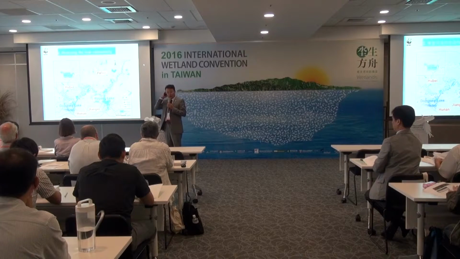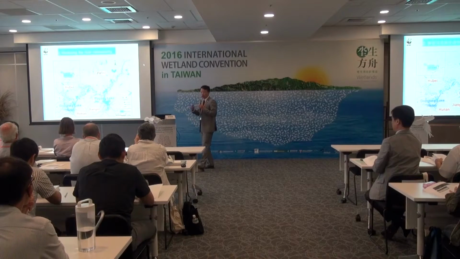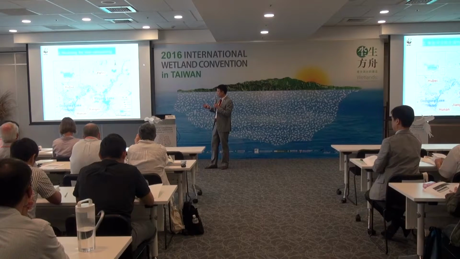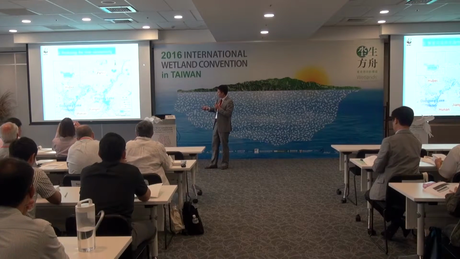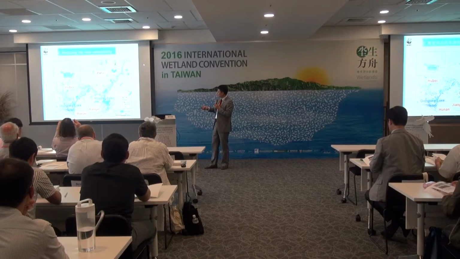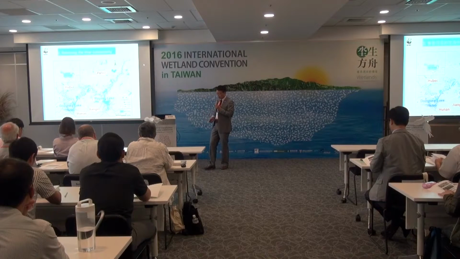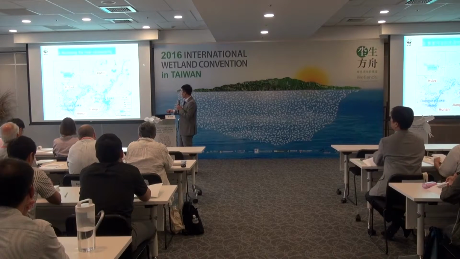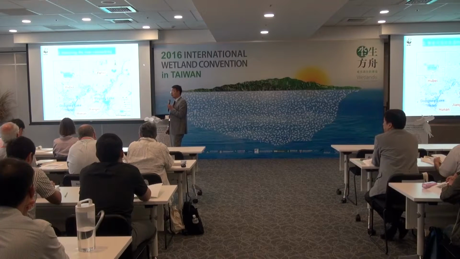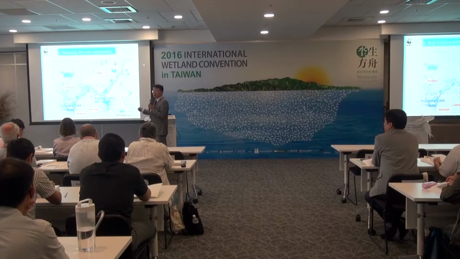Secondly, when there is an opportunity, we also work with partners to restore connectivity. I'd like to share with you some of the work that I was personally involved in back around 2004 to 2006. This is the case in the central Yangtze. This is the entire map of China. The central and lower Yangtze is about this part of China. The central Yangtze used to be an area full of lakes. One province, Hubei, is called the province of 1,000 lakes. Literally, it has more than 1,000 lakes. However, due to development, especially in the 50s, 60s and 70s, lots of these lakes have been reclaimed as agricultural land.